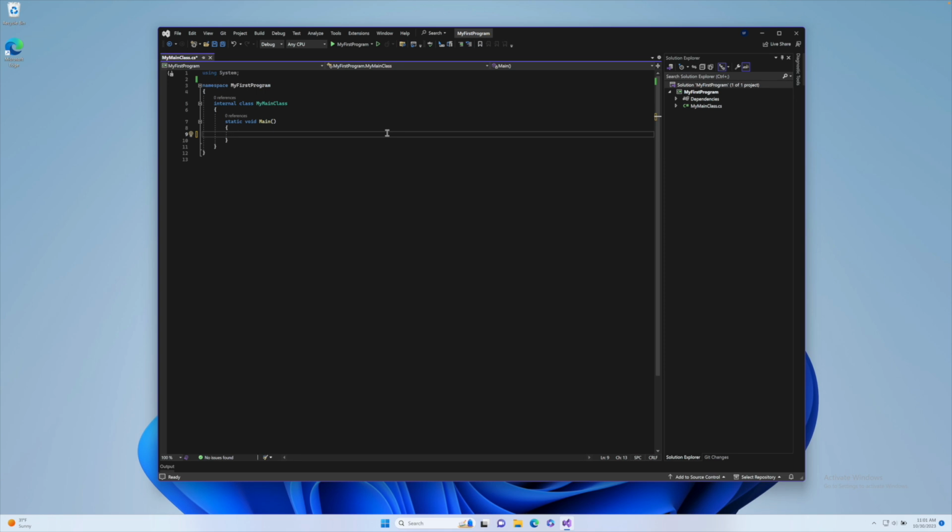So first, let's put a little comment in here just to remind us of the formula we're going to be using. Fahrenheit is going to be equal to Celsius times 9/5 plus 32. I believe that's the correct formula for converting from Celsius to Fahrenheit.